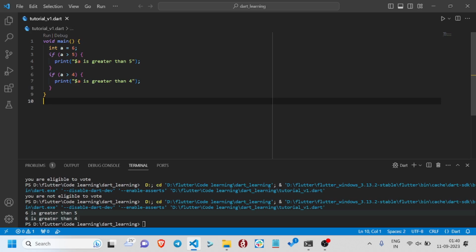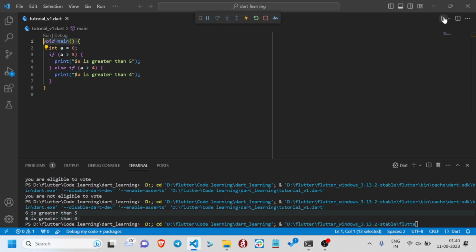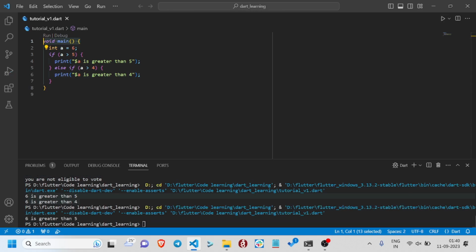Now, what if we write else if? See, it only prints 6 is greater than 5.